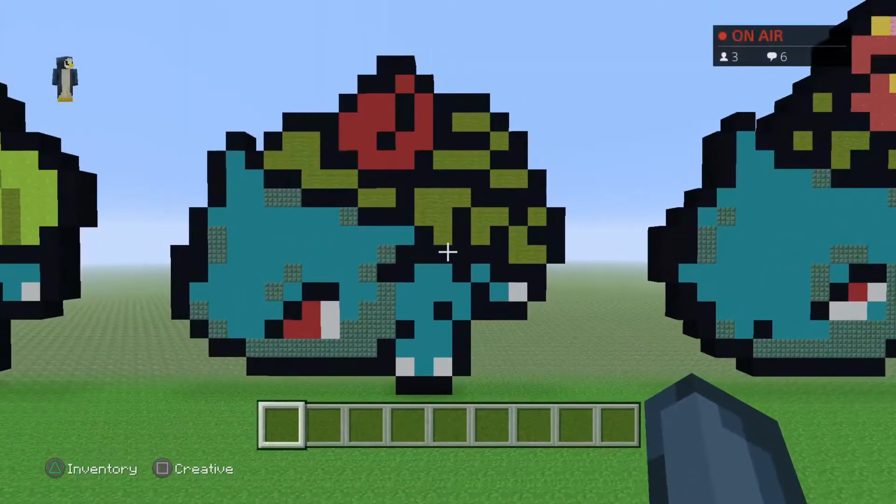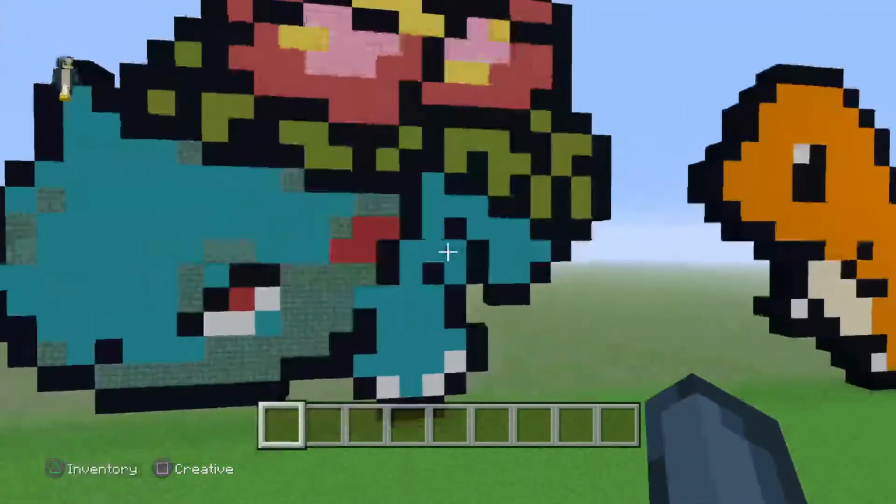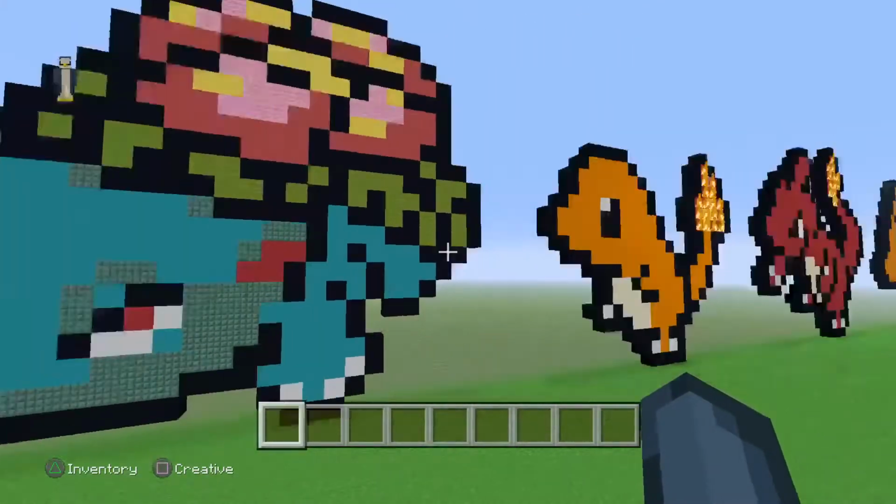I should mention right now, some of these Pokemon pixel arts are from the classic retro ones, not from the modern games like Gen 7 or whatever. So some of them are a bit older ones because I like to throw in some older references as well. And then we have Venusaur right here, pretty dope with the flower there.